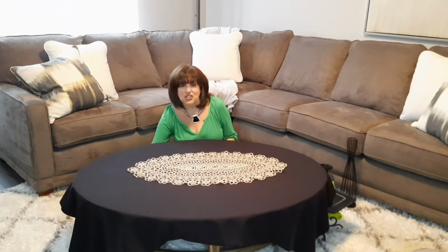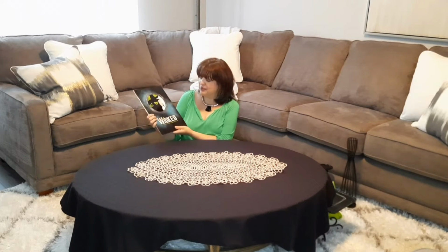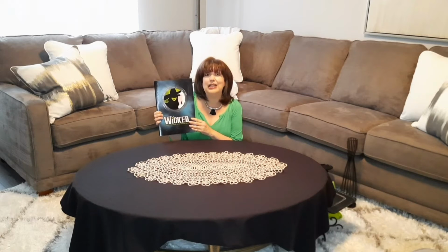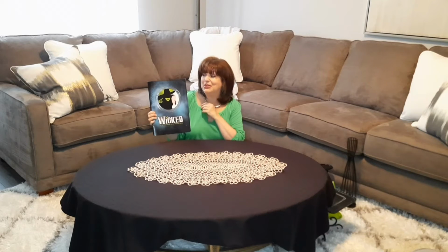And then I mentioned that this is based on a childhood favorite of mine, and that is The Wizard of Oz. That movie just was my absolute favorite as a child, and because of the costumes and the fantasy of it all, it really is so appropriate for Halloween, I think. And when the musical Wicked came out, a prequel to The Wizard of Oz, I went to that show and I loved it. Let me repeat that. I loved it. The ending was so fantastic. If you've seen it and you loved it as much as me, please let me know.